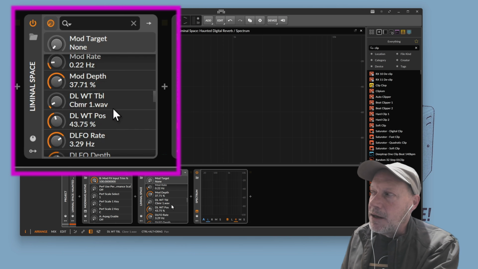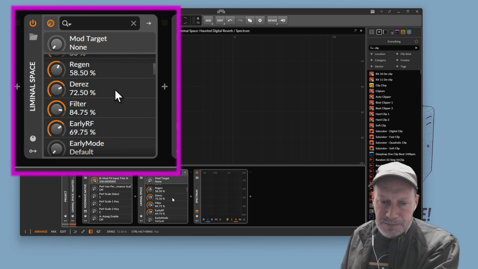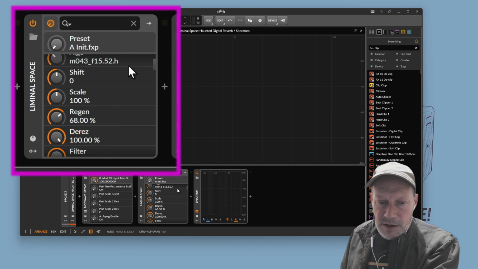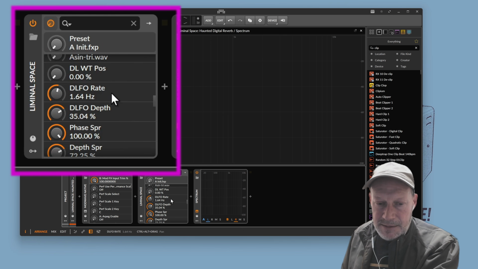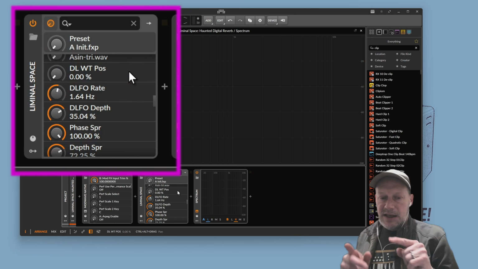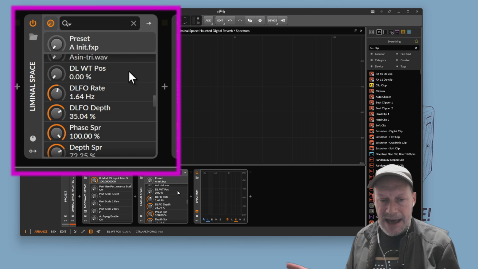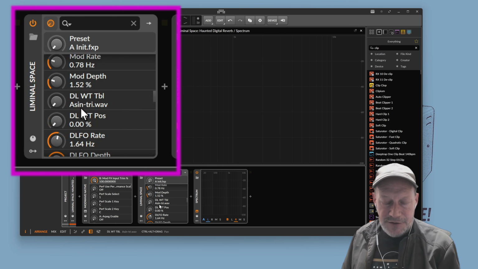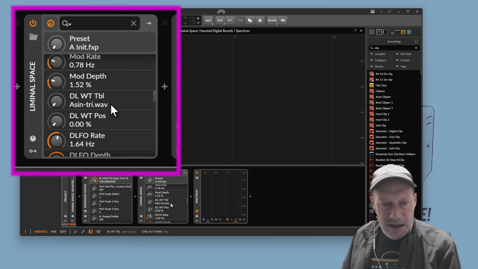So moving down past the modulation LFO, there is a section that's my attempt to add some diffusion to this reverb. Like I said, there's no diffuser in this reverb, but my idea was, well, we could take the individual delay lines and modulate them with a dedicated LFO. Again, it is a wavetable LFO. So the DLWT table means delay wavetable table. I know that's redundant.